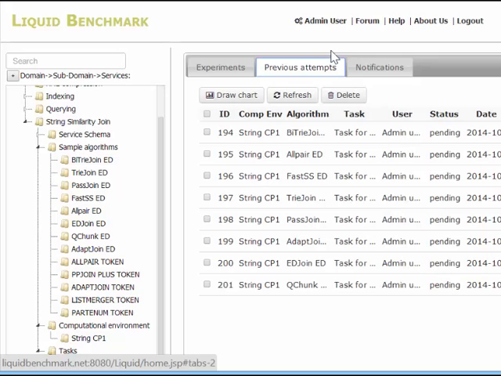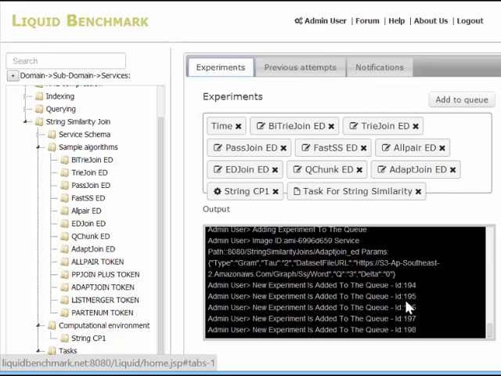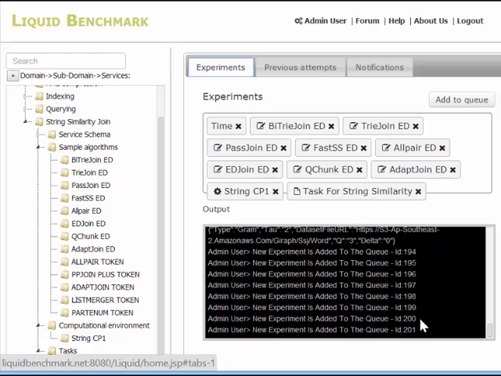We can see the user is admin user, which is what we logged into the system with. And you can see the computation environment and algorithms. All of the algorithms have separate experiments in the system. So IDs 194 to 201 would be our experiments, and we can see in the output panel all of them have been added.